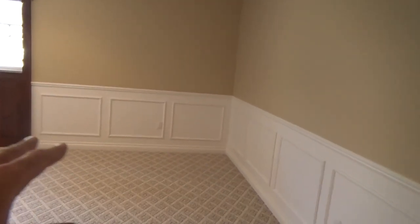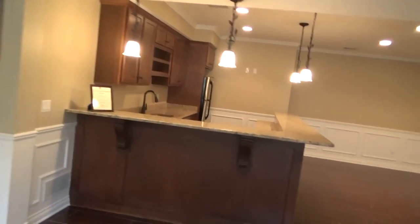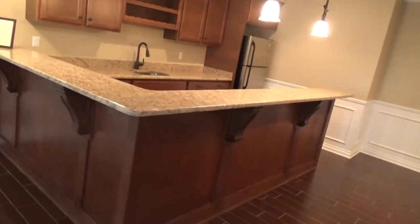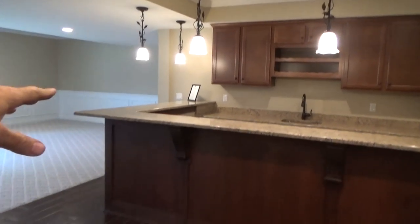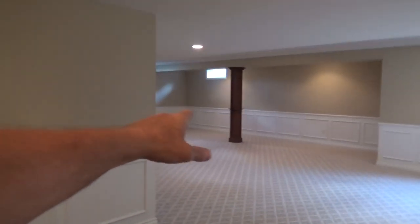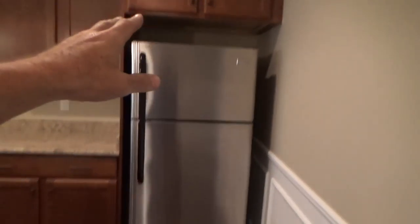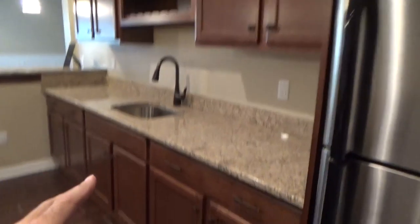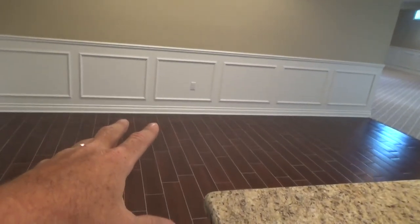I put chair rail and shadow box, crown molding up above. We detailed out these windows to match the Marillot cabinetry, and we put a pub-style bar in here with the new gold granite. We put a wine rack over the sink, pendant lights in oil-rubbed bronze, and finished all of this wood detail in custom wood. I put an outlet up here so people sitting around the bar can see a big flat screen on the wall. There's a full-size fridge in there, quite a bit of cabinet space, and a little step-up bar with plugs in the back for blenders.